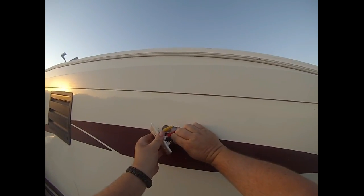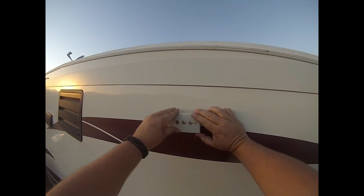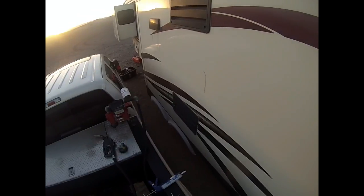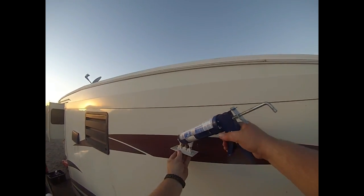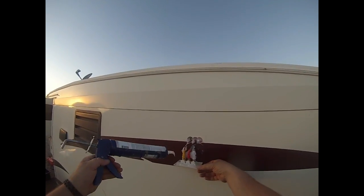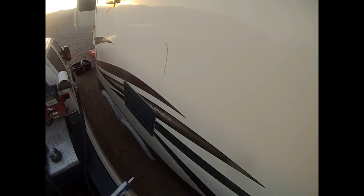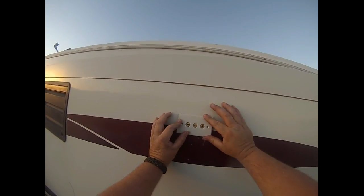Now, there we go. And we just need to pop it back into place. Before we pop it into place, grab the silicone. Let's really silicone the heck out of this. It would help if you had a rag with you to clean this up afterwards, but I don't have one with me now, but I'll grab one. All right. Shove that back in there. Good and siliconed up. Right.